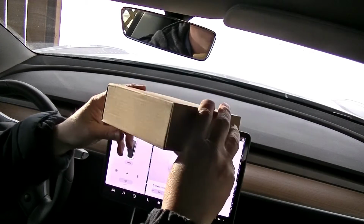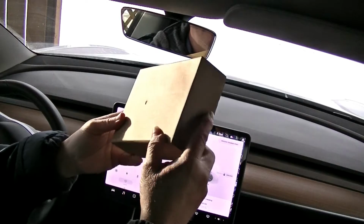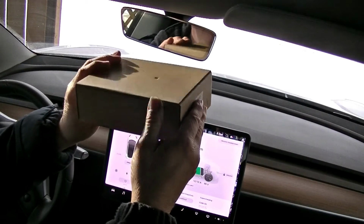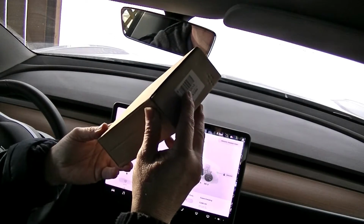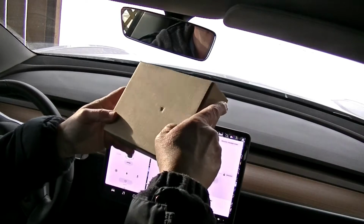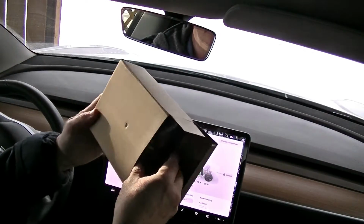I have a new accessory. This is outside of the purview of my previous accessories, which are about protecting the car. This is about making life a little bit more comfortable in the car. So let's see what this turns out to be.